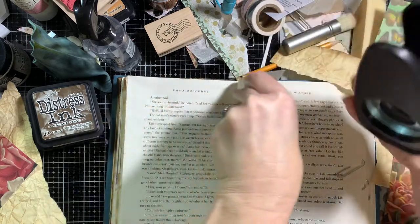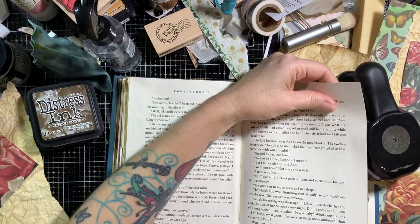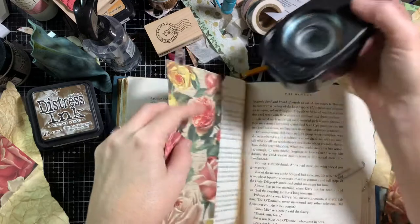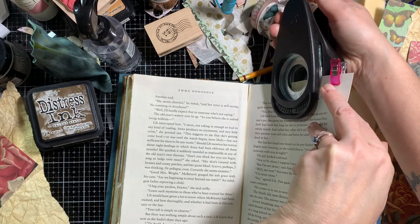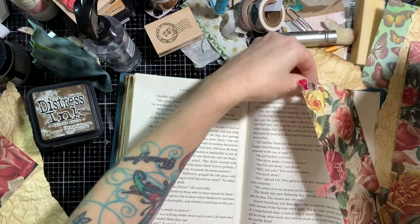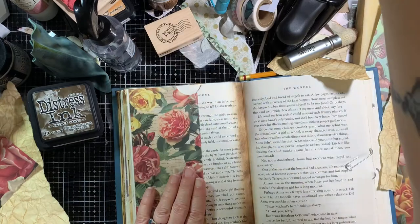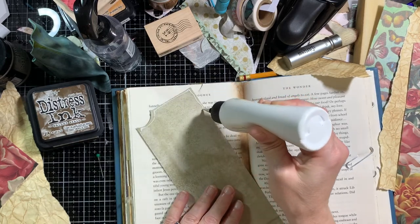I'm just going to punch this. I probably should glue it first, but you know, this works too. I've used these — they're for sewing, but I often use them in my craft room. I do sew also, not as often as I would like to though. Probably a better way to do this, but it'll get done. Definitely was a better way to do that. I didn't want to put the glue on at first because I always put glue where I need to punch and then I get glue all over my punch. So I did it the hard way — you do it the easy way. I tend to do things the hard way.